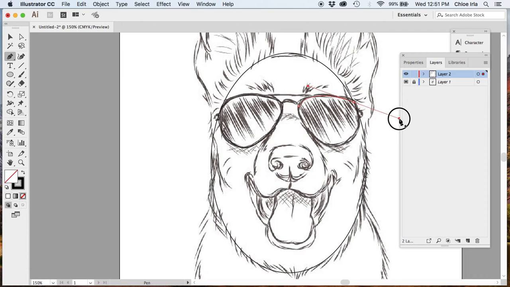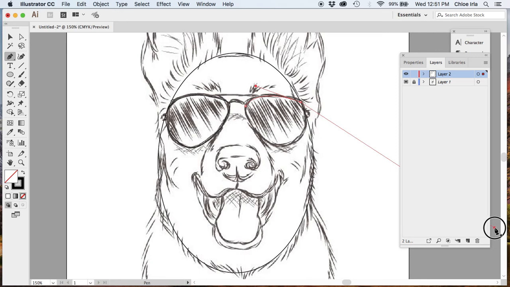So right now I have a control handle here, and I'm going to use my left hand, my keyboard. I'm going to hold down Option, and that allows me to either lengthen or shorten and change the direction of the arc that I'm drawing. So if I shorten this control handle, the angle won't be as drastic as if I drag my control handle all the way out here. I'll have a really drastic angle and line drawn. So this also just comes from experience and working with the tool, and I'm changing the direction a little bit downward, and I think I'll put another anchor point here.